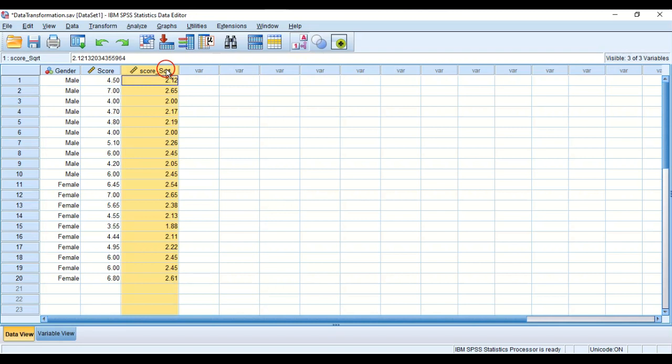So we can try the moderately negatively skewed. We can also try the strongly positively skewed, like that, until our data is normally distributed. And if we do all that and our data is still not normally distributed, we are advised to run a different test, a non-parametric test.